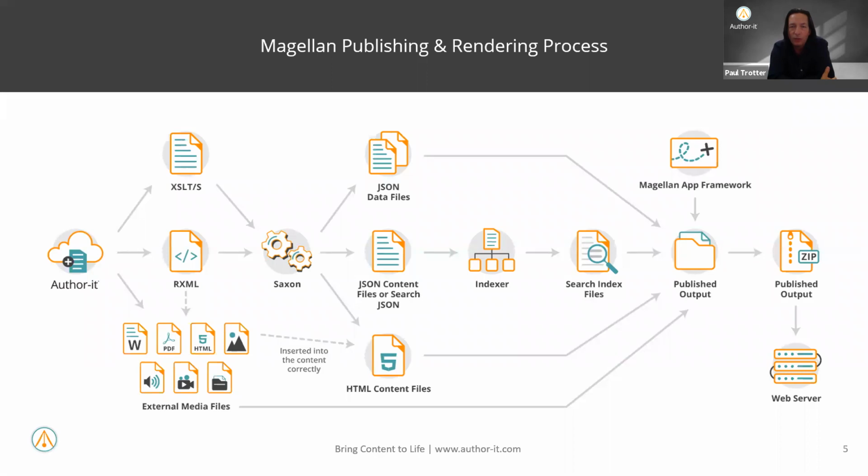And this is significantly faster and more flexible than the type of publishing we previously did. And of course, you combine that with all of your external media files, documents, images, videos, and so on. And then when you pull all of that together, you get a great experience for your end user. So Magellan's not just the look and feel, it's also the process, and you'll have significantly faster publishing with more flexibility using Magellan than you do with WebHelp.